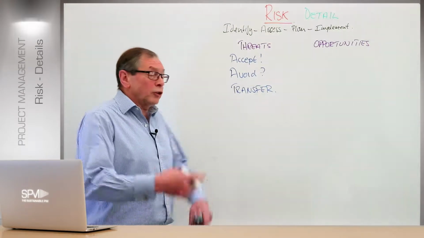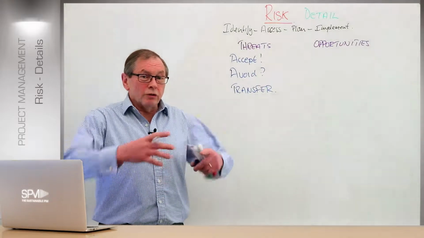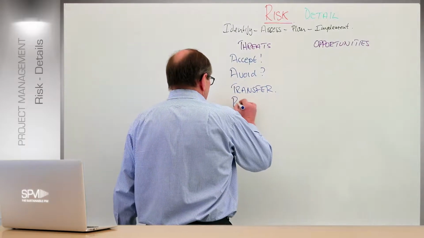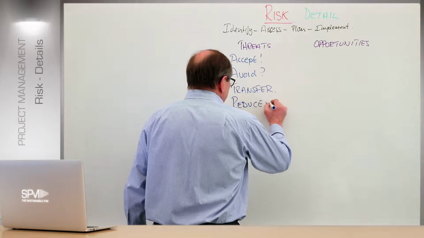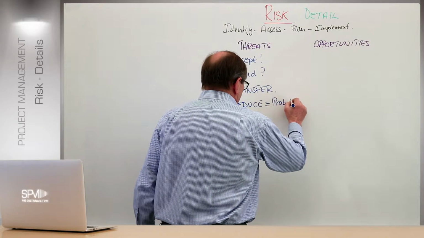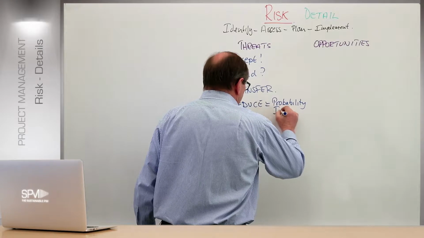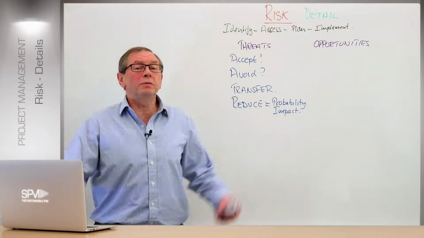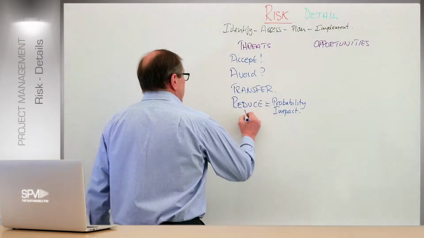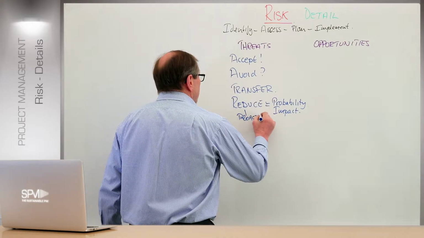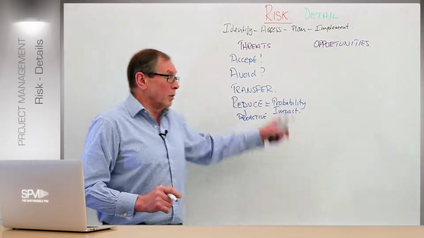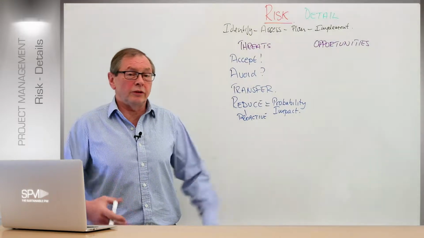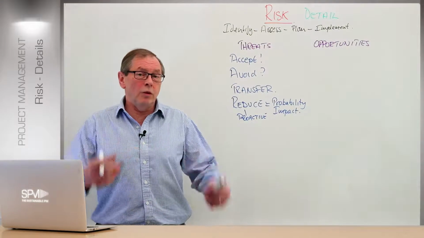Now, the next two are more about managing the risk itself, depending on when it materializes and how we go. So the first thing we can look at is to reduce. This has an effect on the probability, and possibly the impact as well. So you use reduce to try and do something up front. This is being proactive. So we talk about doing something up front that will hopefully reduce the probability of it happening, maybe stop it altogether, eventually you never know, and certainly try and reduce the impact when it does finally materialize. Things are up and ready, and that usually means looking at the planning, how we do that.